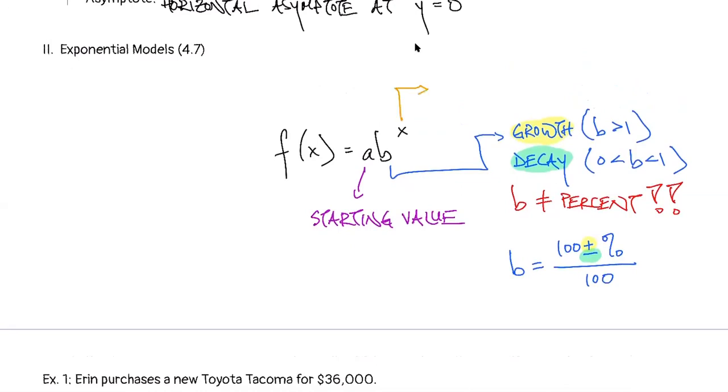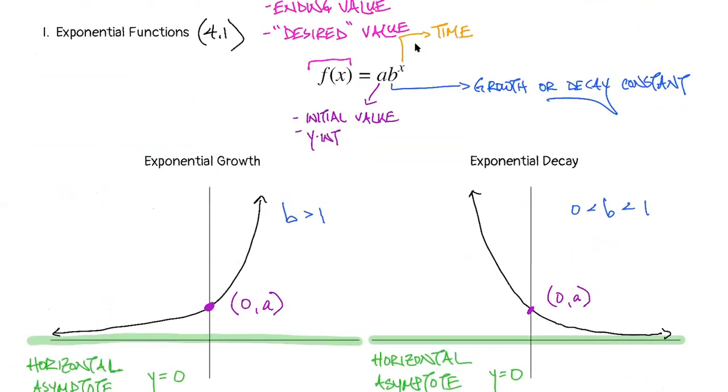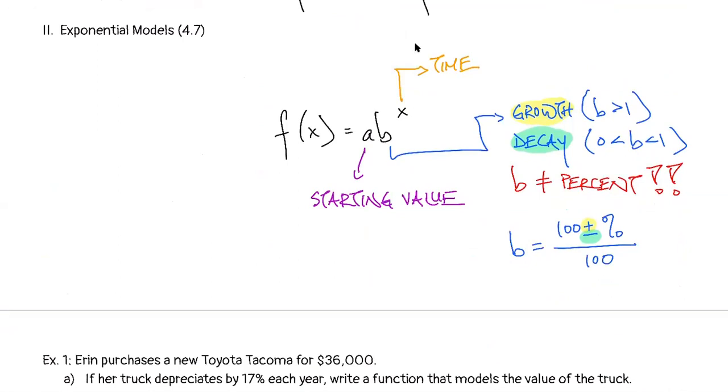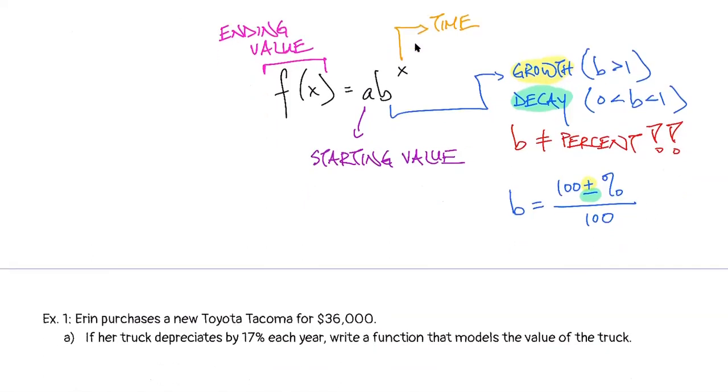x represents the time that we have. What color did I use here? Pink. All right, and then we've got our ending value as our y. Okay. Now, in the short span of 10 minutes, we've seen this equation twice. That's how important it is. If this is the one thing you put on that reference sheet for next week's test, this is important. Okay. All right, so now let's talk about how to use this.